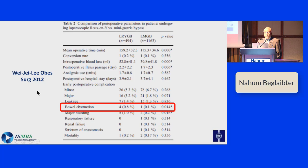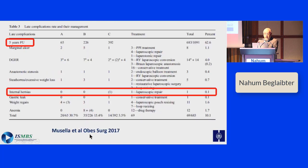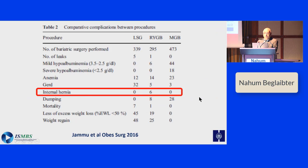It is very interesting to see the WGE paper, which actually compares RUI to minis, and you can see bowel obstruction in RUI is 0.8%, and one case of an obstruction because of internal hernia in the mini. The same in the Musella paper about complications, a very good paper, which sums up the whole area of complications for the mini gastric bypass, only one case. Percentage, 0.1. Same with Jammu. Of course, no internal hernias in the sleeve, 6 in the RUI and 0 in the MGB.